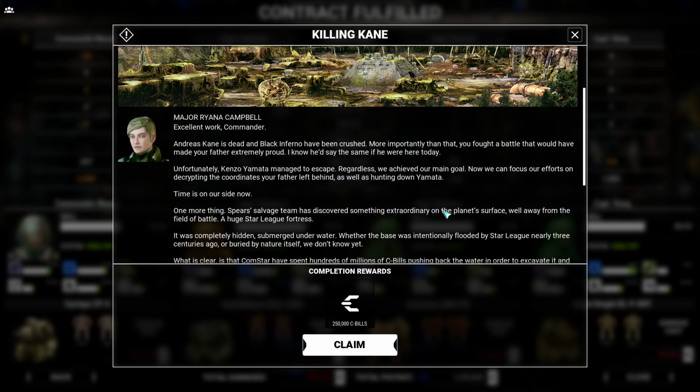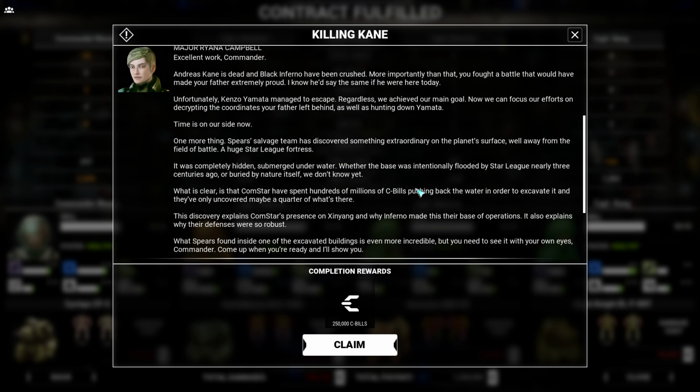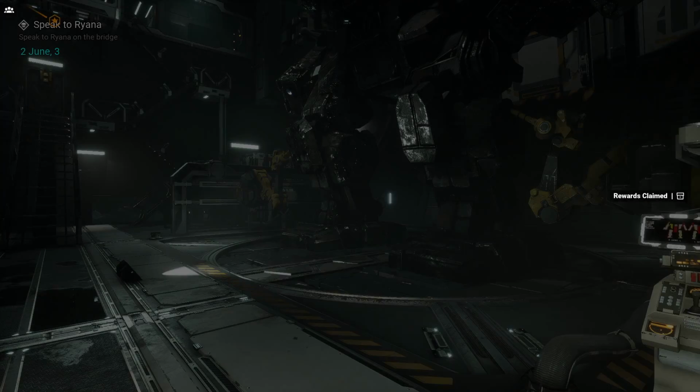One more thing. Spears' salvage team has discovered something extraordinary on the planet's surface well away from the field of battle. A huge Star League fortress. It was completely hidden, submerged underwater. Whether the base was intentionally flooded by the Star League nearly 3 centuries ago or buried by nature itself, we don't know yet. What is clear is that Comstar have spent hundreds of millions of sea-bills pushing back the water in order to excavate it, and they've only uncovered maybe a quarter of what's there. This discovery explains Comstar's presence on Xinjiang and why Inferno made this their base of operations. It also explains why their defenses were so robust. What Spears found inside one of the excavated buildings is even more incredible, but you need to see it with your own eyes, Commander. Come up when you're ready and I'll show you.